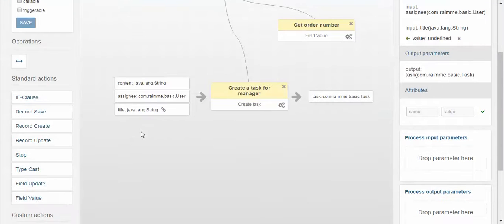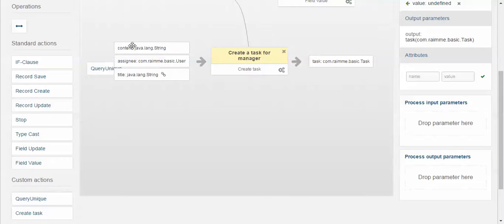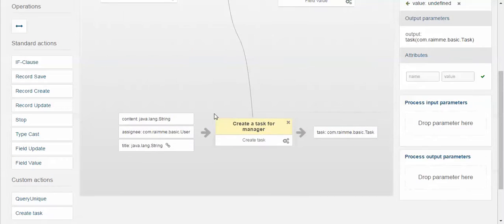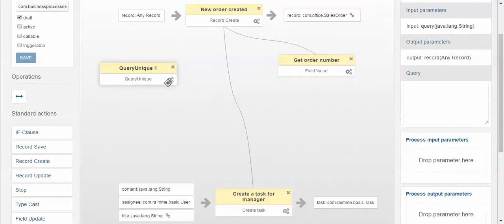So let's get another action to our diagram, query unique record action, and here we actually select a user, select manager. Let's say in our system we have a user that is called a manager, and he belongs to a group called managers.